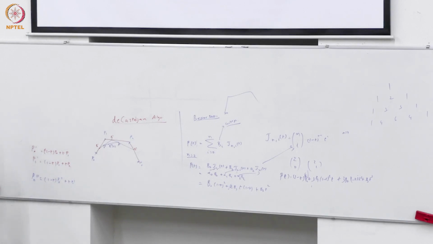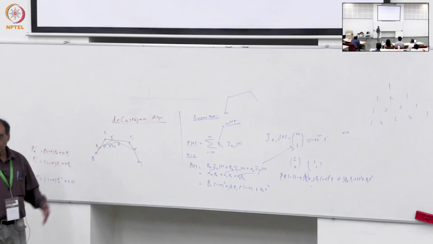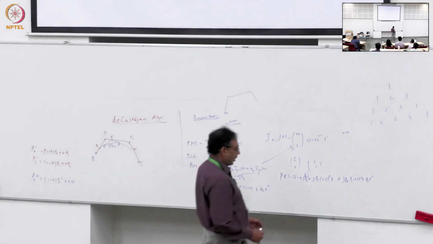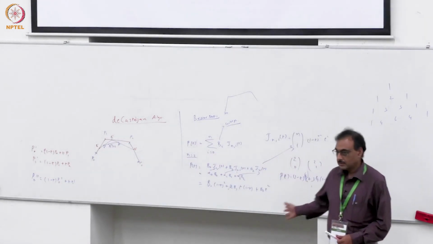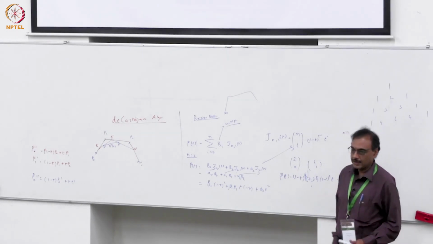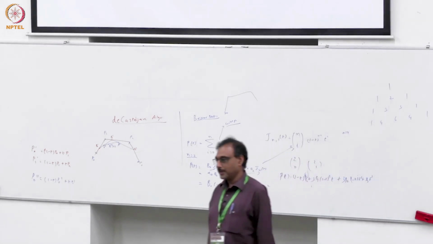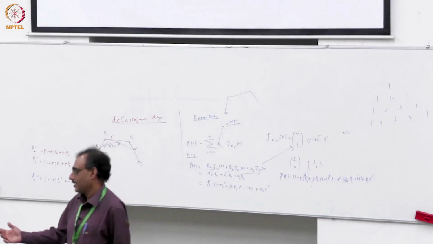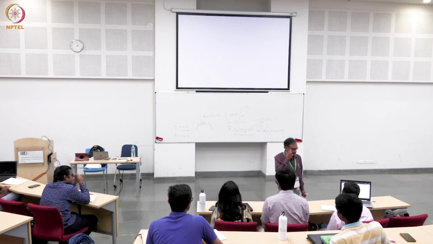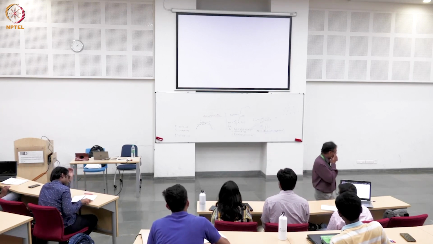Now what do you do? Put that P naught prime from this equation, and so you successively do it. You do that and show that it is indeed going to be this equation. That's all. We are not doing anything great. All we are doing is substituting, and you will see that luckily we know what answer we should get. So can you do that quickly and verify that?